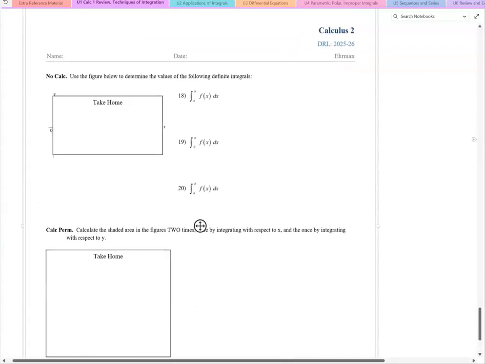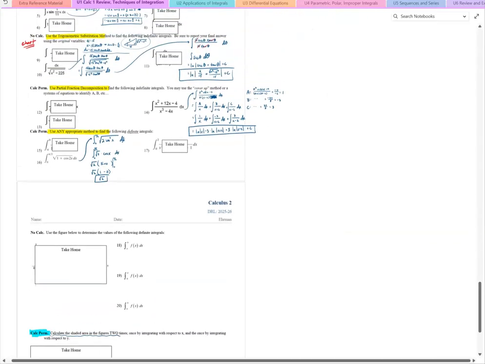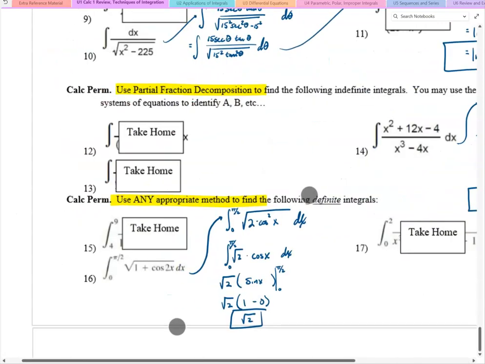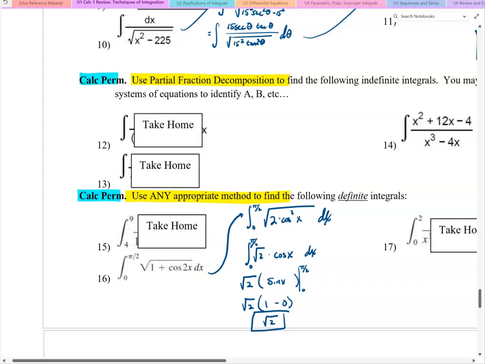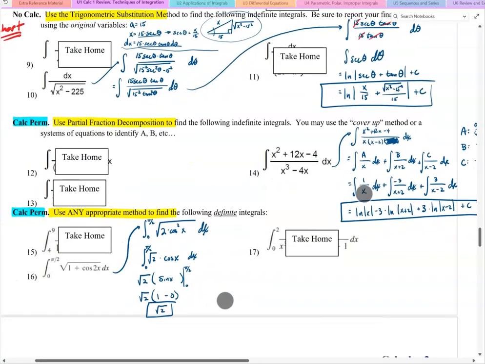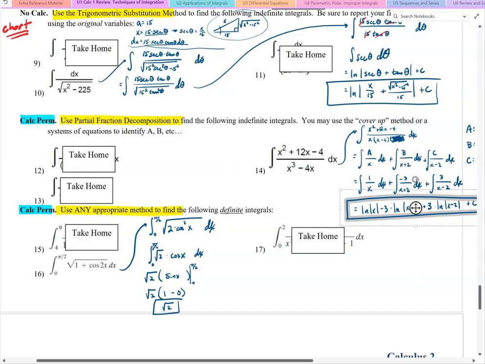So I misspoke there. We are asking you to calculate the area. So we do want you to set up the integral and solve. But if you didn't notice, I did include a comment here. Calculator permitted on that one. We did indicate calculator permitted on a couple of these questions too. So, if it says calc permitted, go ahead and use the calculator. Check your work, I would say, doing it that way. I would really like to see your setup, though, because I know that all of these can be solved without the use of a calculator.